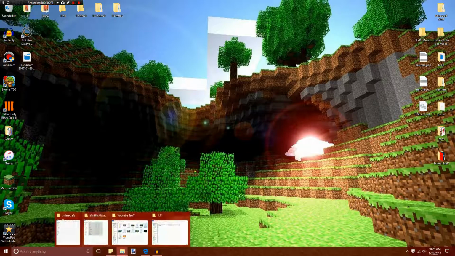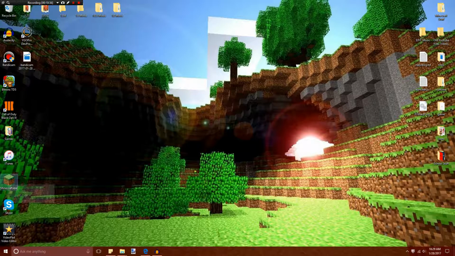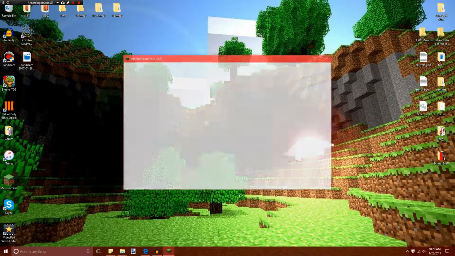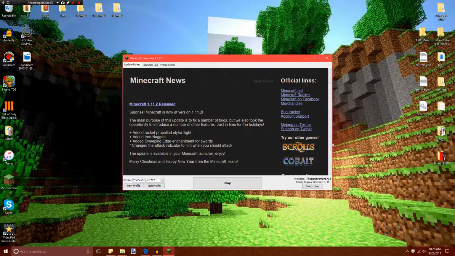Now, I'm going to show you guys really quickly just the screen here. This is what your .minecraft folder looks like before installing any mods. Forge has installed, but I've not run it yet. So far, this is what your folders all look like. So, I'm actually going to keep that open for you guys, and I'm going to double click on Minecraft to bring up the screen. Now, bear with it.